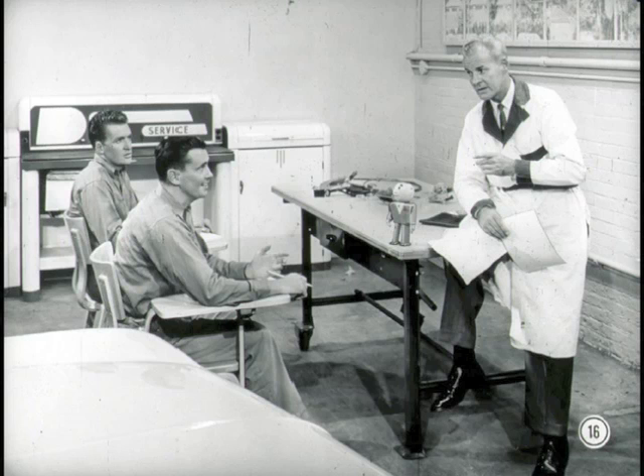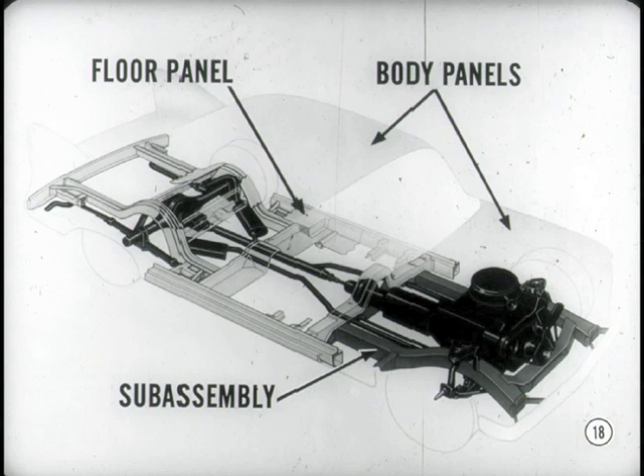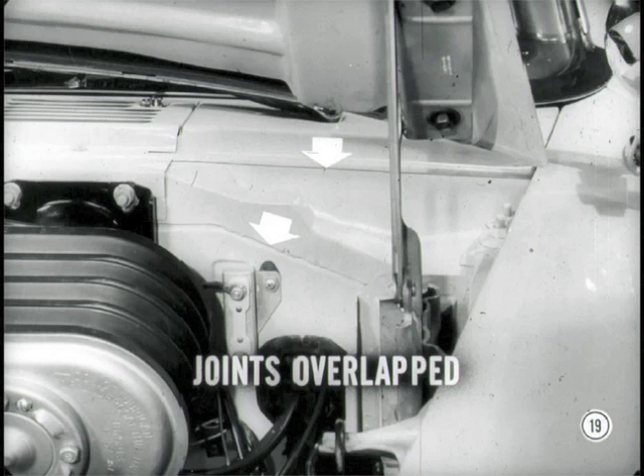The U-channel forms the mounting for the rear crossmember of the frame subassembly. The subassembly extends forward, starting at approximately the front edge of the front seat. It's bolted to the body and floor panel by ten aircraft-type bolts. The subassembly carries the weight of the engine, transmission, and front suspension parts. So we've got a floor panel and body panels all welded together and a subassembly bolted to the final assembly — a stronger setup than when we had a separate frame with a body bolted to it. There are other body construction features you're going to like, even though you can't see some of them.